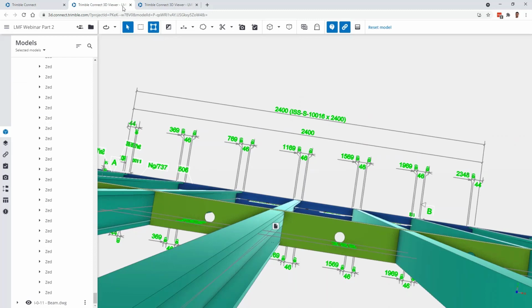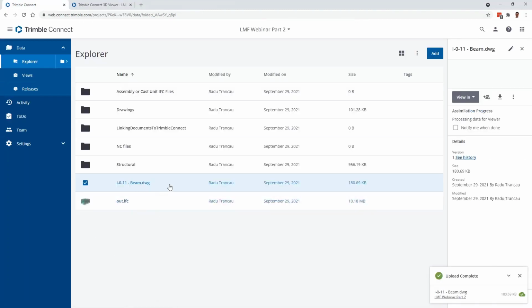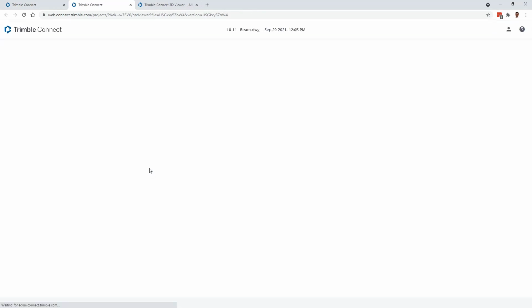Okay. And now, we've got this DWG over here. I'll start the CAD viewer, something that's recently been developed in Trimble Connect. Once you have a DWG, you don't need any other third-party software to do basic edits in the CAD viewer.